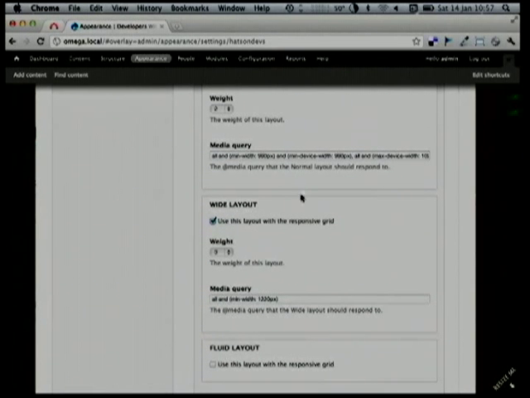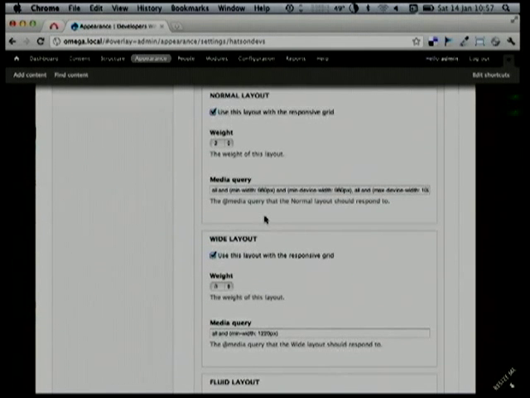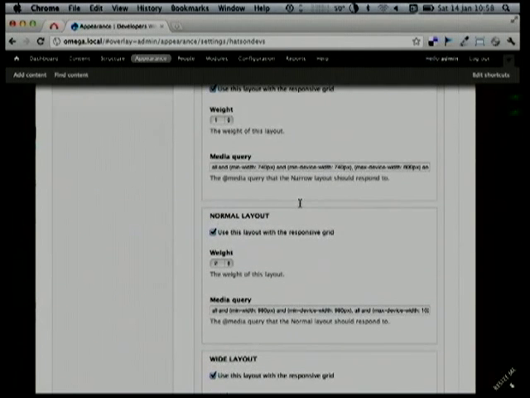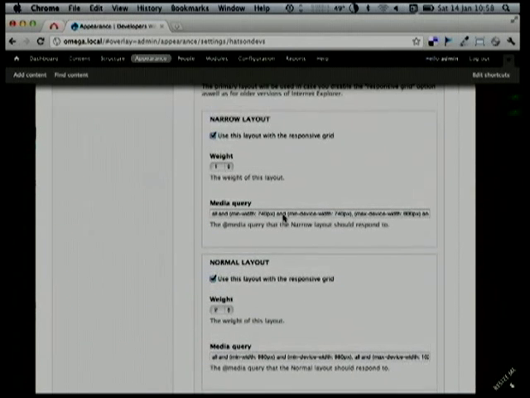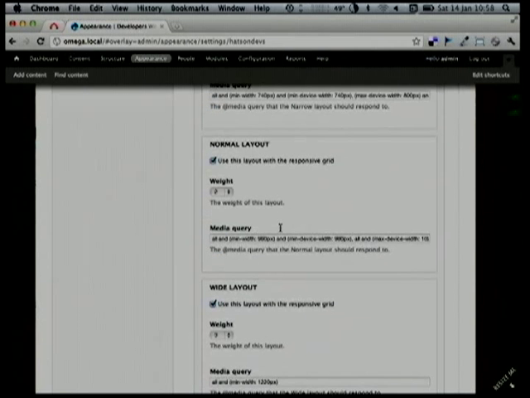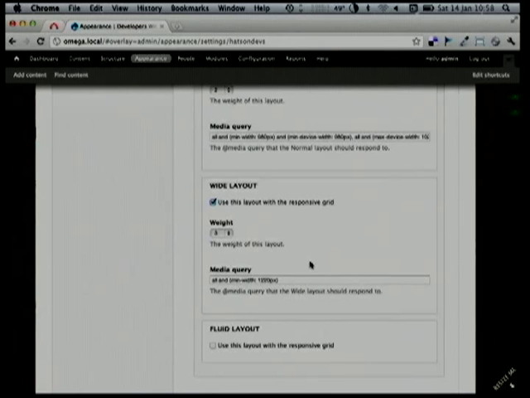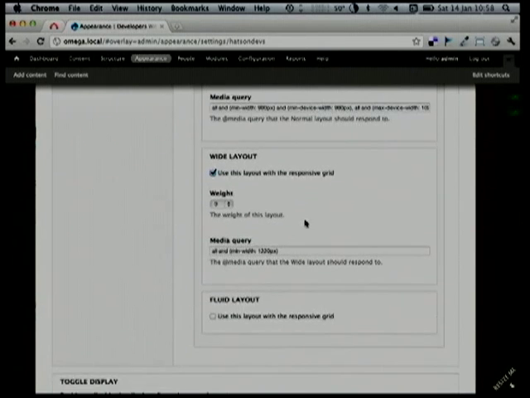Wide is good. It's another advantage of responsive design, that you've got the ability to design really wide pages which look great on even really big Apple Cinema displays or whatever. So rather than just having a fixed 960 width, you've got the ability just to blow out the page and make it look really good on large screens as well as really small screens, of course. So these media queries are really well written and they work really well, and I think a lot of thought has gone into all of them.